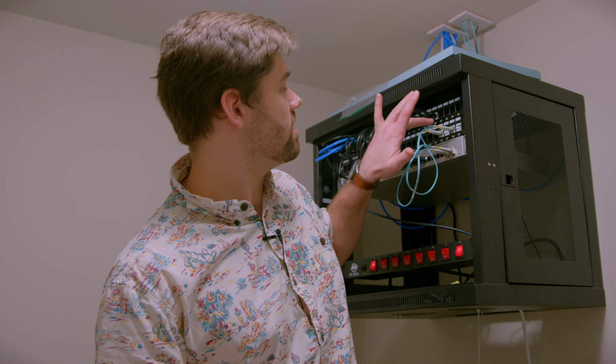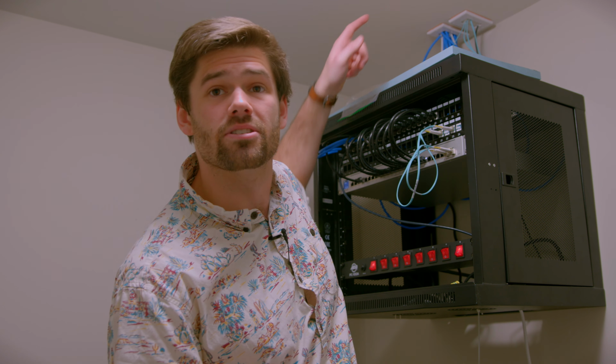Then if I had enough devices to saturate the 10 gigabit connection on one of these, I would actually be able to have fully 20 gigabits of connections for this, which is awesome. And so this is my fiber setup. You can see the patch panels right here that I've gone through and set up the connection with, and they're just plugged into the fibers coming down from my ceiling. But this is a great setup.